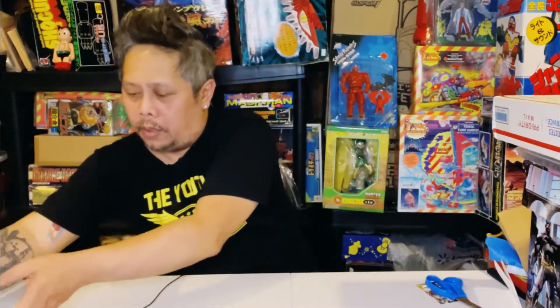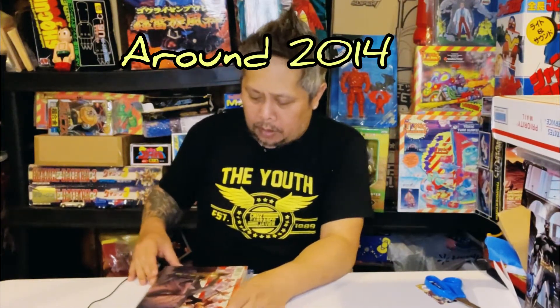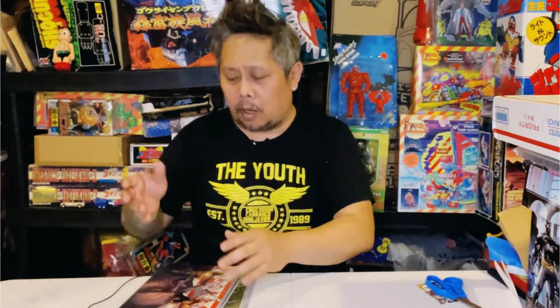Now I also want to share my Death of Wolverine — I got this when it came out at our local comic shop. I was actually checking out Batman comics when the store owner asked if I was buying Death of Wolverine. I wasn't updated on comics at the time. He showed me this variant Death of Wolverine number one with Deadpool on the cover, and it looked awesome. It was a hundred bucks at the time.